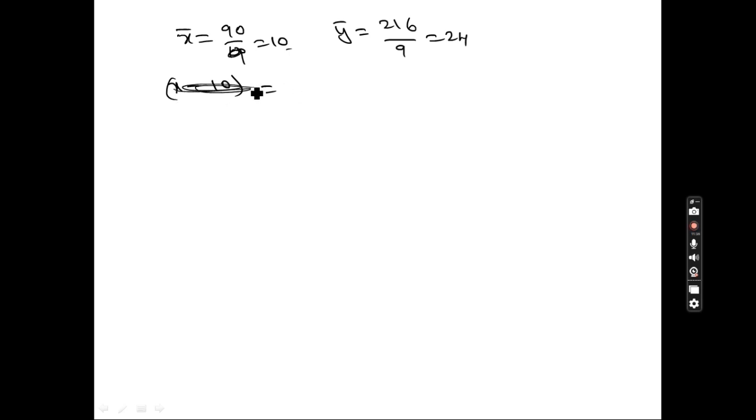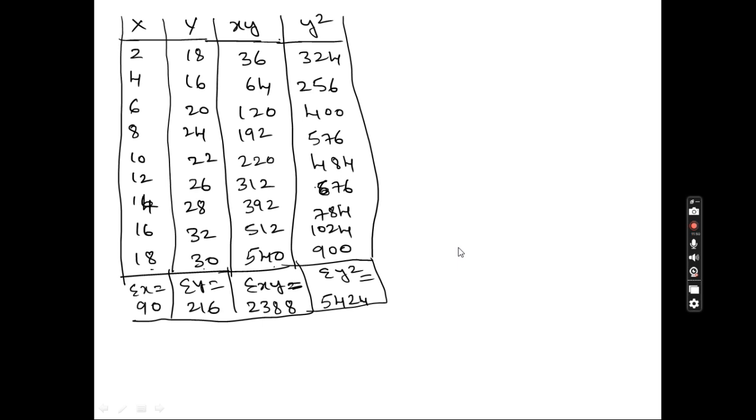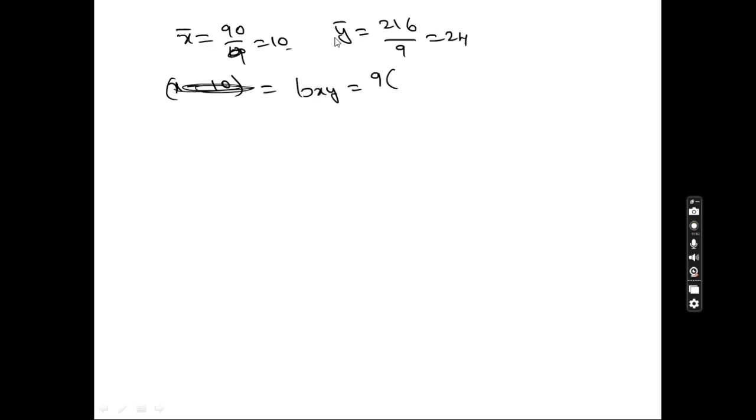sorry, we have to calculate the bxy value now. Bxy, n into, so just go back. These are the formulas that we need to evaluate, and here I am going to substitute all the values. No need to write the formula two times, only one time, because my formula is on another slide, so I am writing it one more time here.